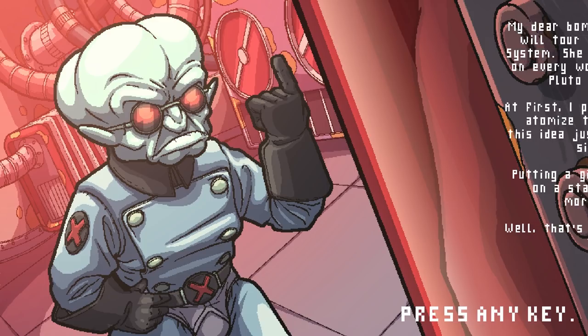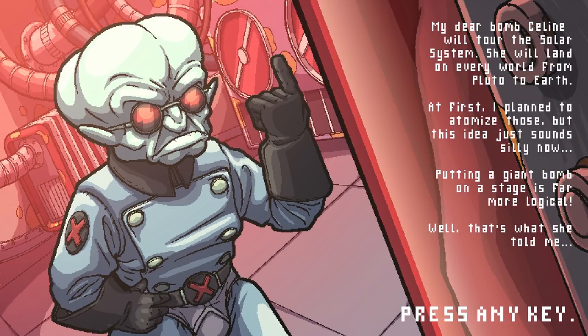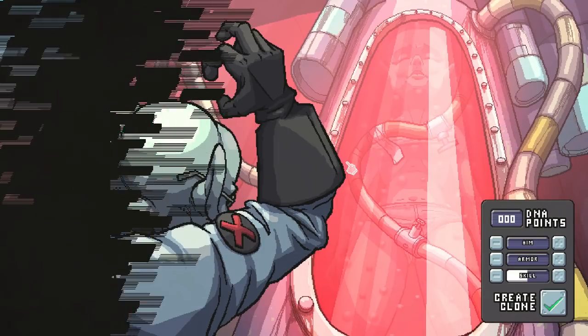So, my dear Bombslin will tour the solar system. She will land in every world from Pluto to Earth. At first, I planned to atomize those, but this idea just sounds silly now. Putting a giant bomb on a stage is far more logical. Well, that's what she told me.